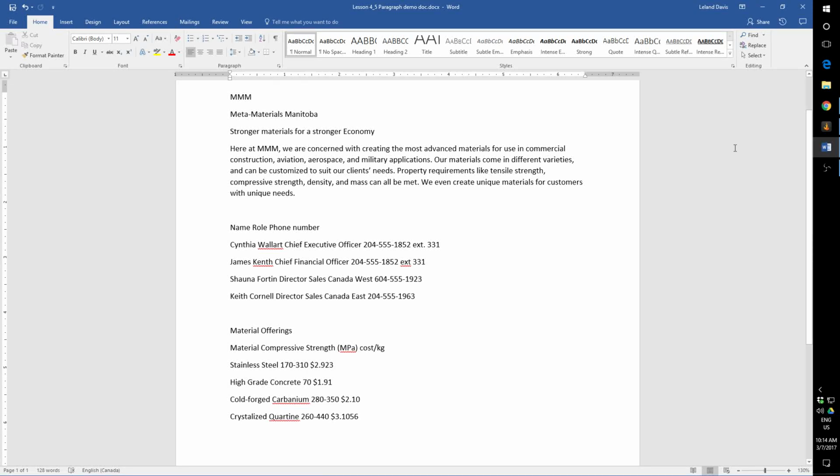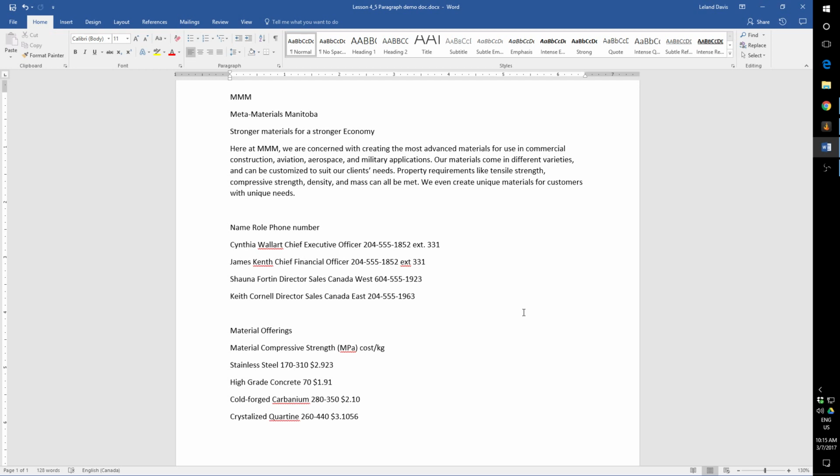Hello everybody and welcome to our next lesson, or I kind of want to call this lesson 4.5. We're still working with paragraphs but in a much more specific way. The last time that we had a lesson we talked very briefly about tab marks, and that's what is going to be our major focus today, as well as some other more minor formatting things.